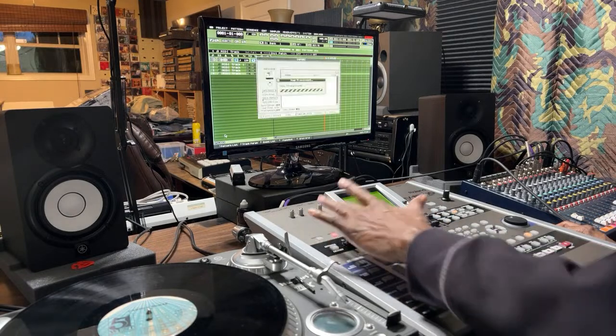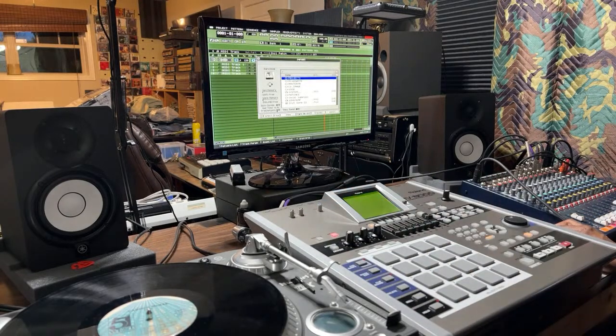So I'm gonna hit import, and then I'm gonna select the drive. You hit import, select the drive. I want to go to a CD-ROM. Select that, and bam, here go the Akai sounds right here.